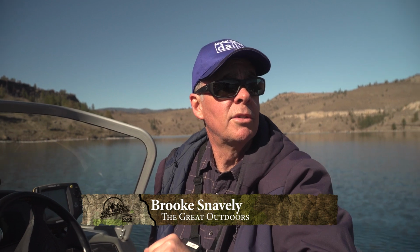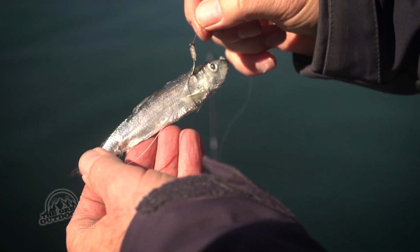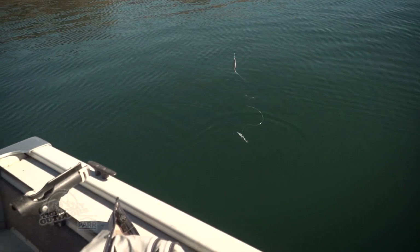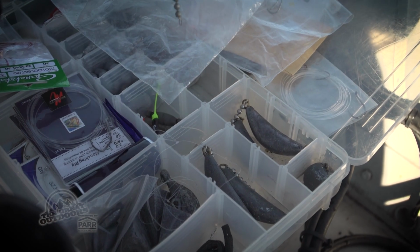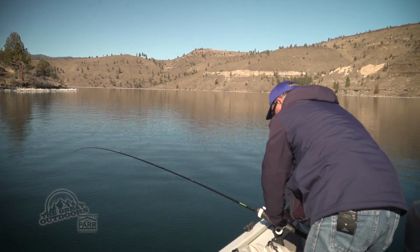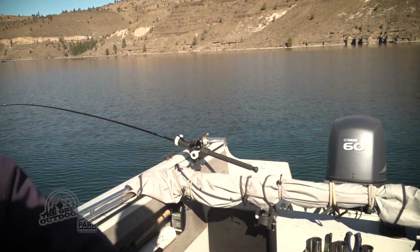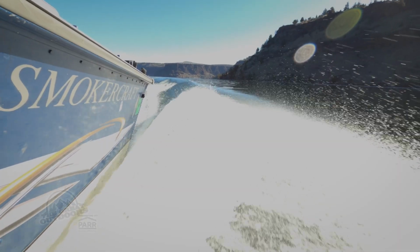Typically, when I do this, I'll fish three or four methods before something works. And a lot of it has to do with just the activity level of the fish. Our first tactic is fishing with herring on salmon mooching rigs 90 feet deep with 3-ounce banana weights. I'll set on a clicker so that in case a fish hits it when I'm not watching, we'll hear that. The clicker never buzzed after an hour of slow trolling with herring, so it's time to move and try another technique.